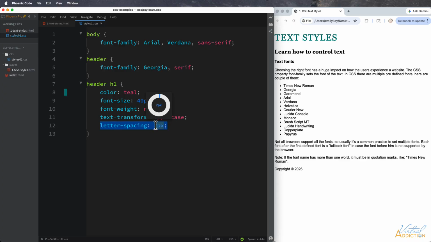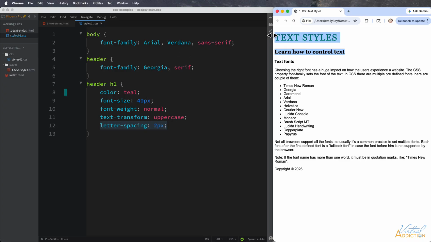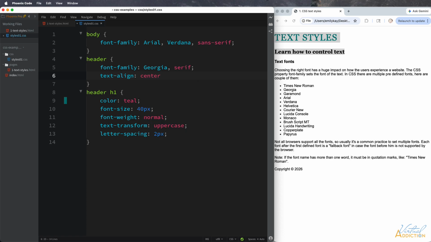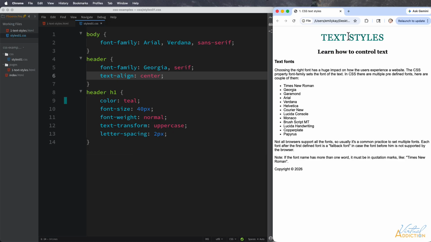The other thing that I'm going to do is I'm going to change the alignment of the text in the header. We'll come back to our header selector and we're going to use text align center. Values you can pass on are left, which is the default alignment, center, or right. And when we do that, you can see that now the text inside the header is center aligned within my web page. Let's go ahead and move on and target the paragraphs.